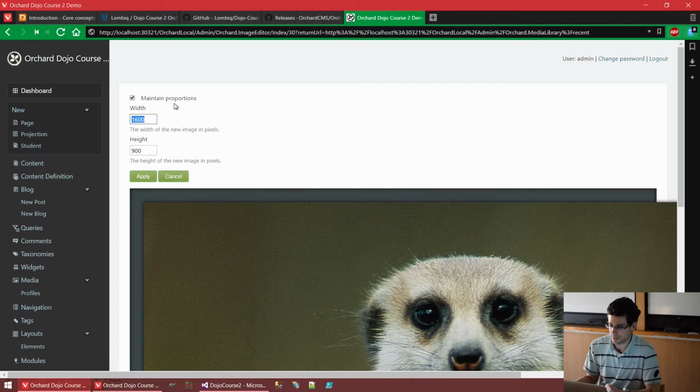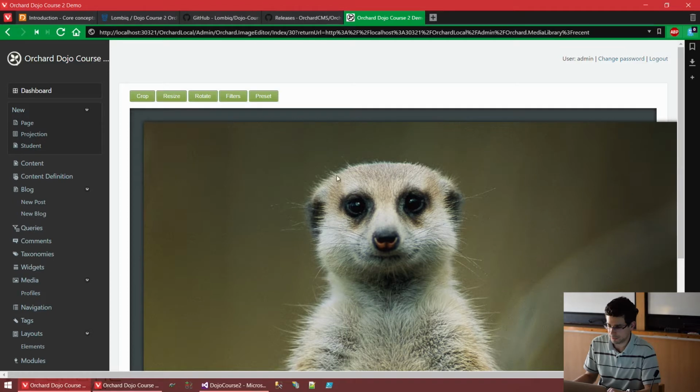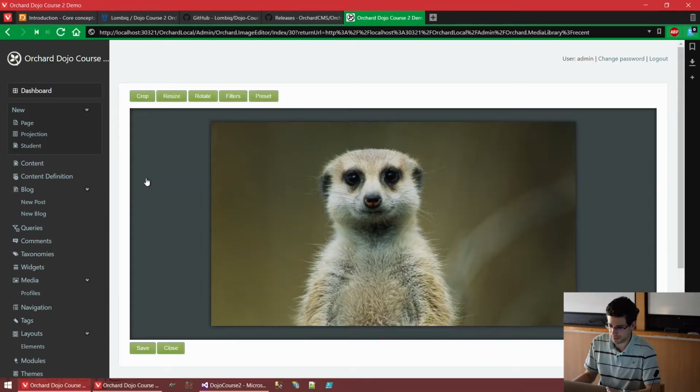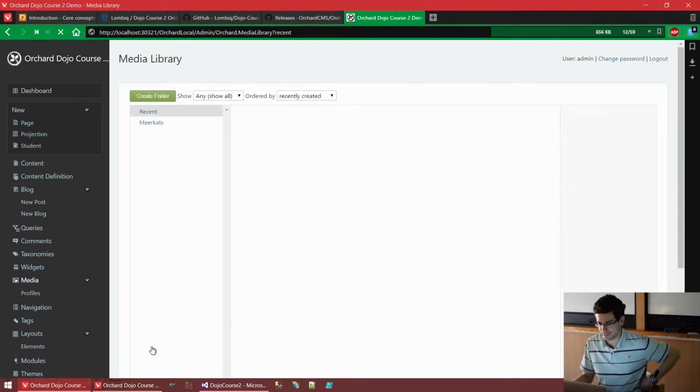So if I click resize and resize it to, I don't know, 1200 pixel width and hit apply, then it will be a bit smaller. But let's resize it a bit more. Let's have an 800 pixel wide picture like in the good old times. Now let's hit save.